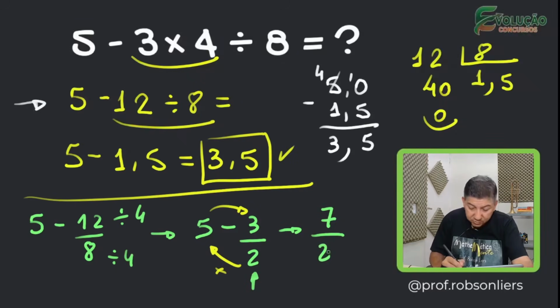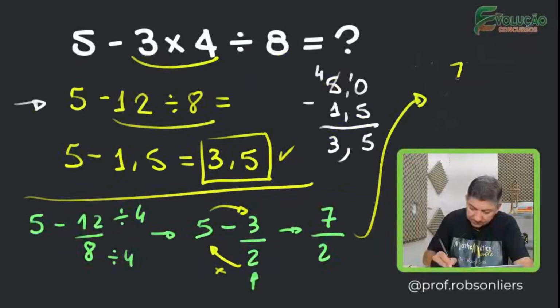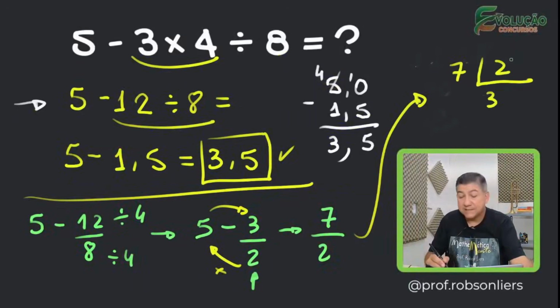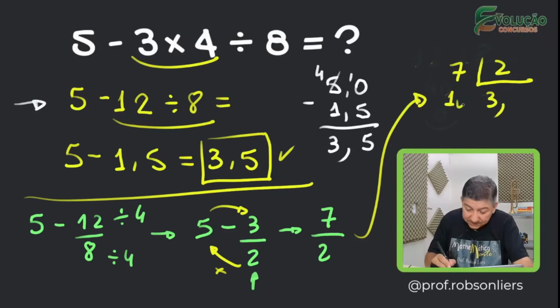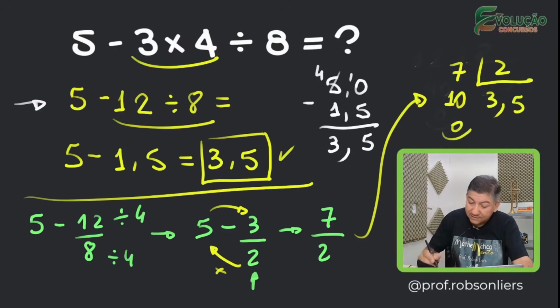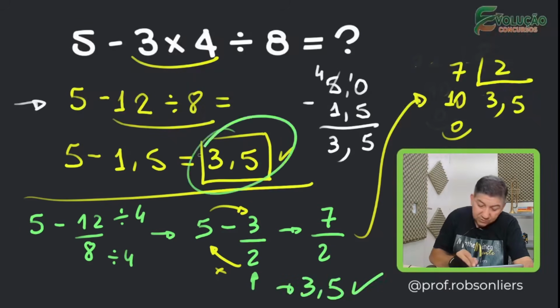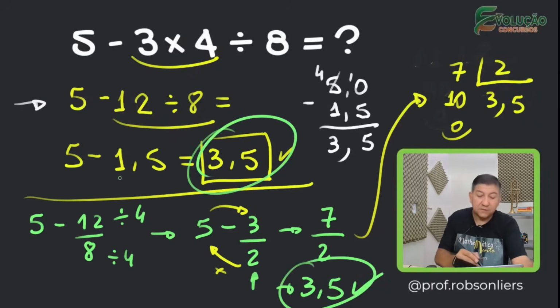7 divided by 2. Here I erased it here. Let's solve it. 7 divided by 2 is 3. 3 times 2 is 6. And 1 is left over from 7. Can we divide 1 by 2? No, because it's smaller. I put a decimal point in the quotient and a 0 in the dividend. I'll keep dividing. 10 by 2 can be divided. 10 divided by 2 is 5. 5 times 2 is 10, and there's 0 left over. In other words, 7 over 2 is equal to 3.5. That's right, 3.5. See, it's the same answer we found. Got it? So, either way works. You can solve it using a decimal or using it as a fraction.